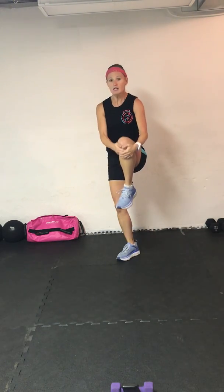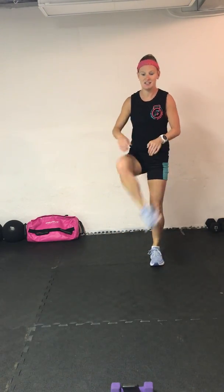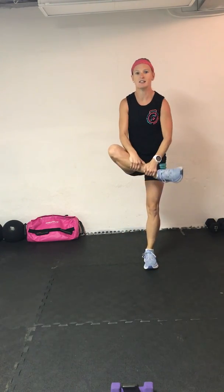And let's stretch that out a little bit. So we're gonna grab that knee, pull it up into our chest. A little dynamic stretching here. So we're gonna do three on each side. Really pulling that knee up, giving it a hug. Now we're gonna grab that ankle and pull up with that knee. Do a little bit more hip action. Stretching that out. Feels so good. One more each side.